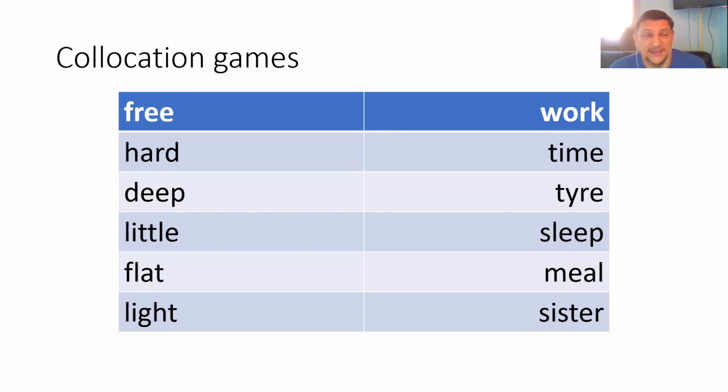We can play a collocation game, and in this table, some words can collocate only with one word on the opposite side of the table, and some words can take 2 or more collocations. So, for example, if you look at this, what can be free? A free meal, okay. What else? Free time. Free time, okay. Sometimes free work, because sometimes we do work for free. That's called either volunteering or being a teacher.